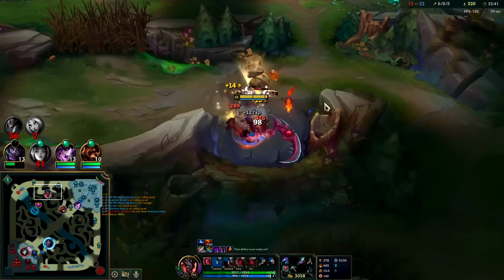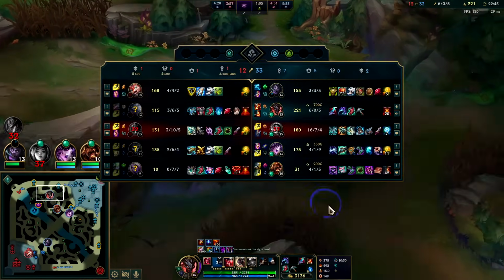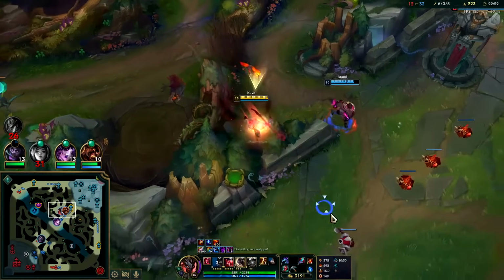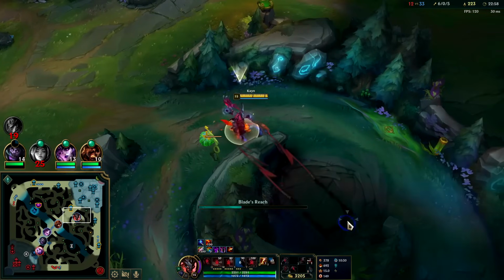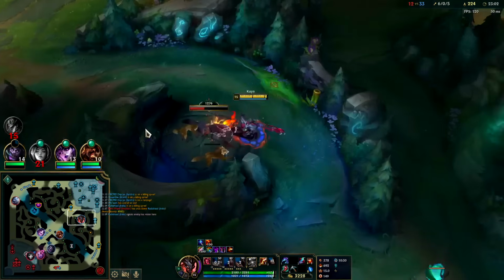Irelia stays and dies. We don't really need to force an end. It's actually very hard to force an end when they have that much CC and they're playing underneath turrets. Just gotta light the fire and cook them. They gotta move eventually or they'll just get cooked and burnt. The Volibear is going for the minions. Nice.